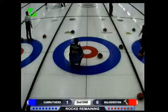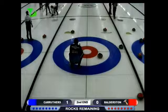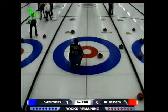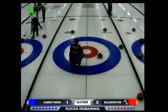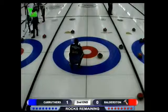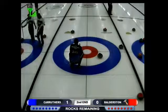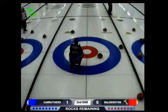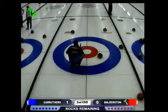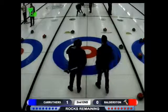Looks like he's playing a little hit here and just trying to roll towards center. I think even just get rid of it, try to make the double. Got to be careful not to hit it too thin and come over and take your blue one out on the other side and give up a fairly simple deuce. So yeah, got to be precise. He's trying to hit about 4/5 is what he was mentioning. Yep. Definitely got some weight to it.